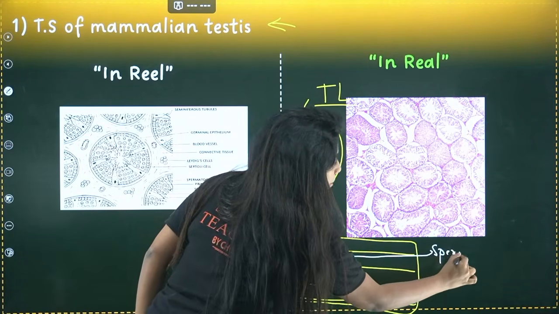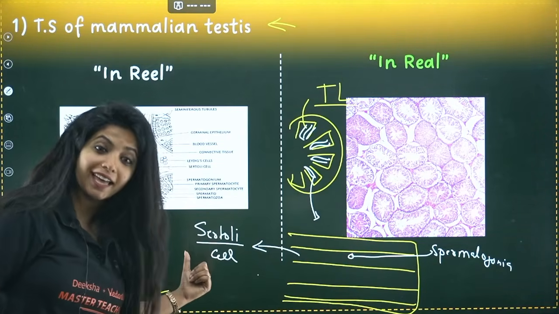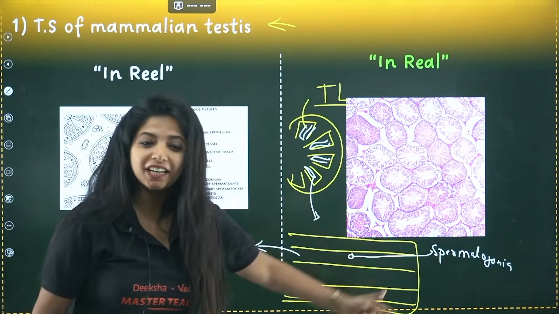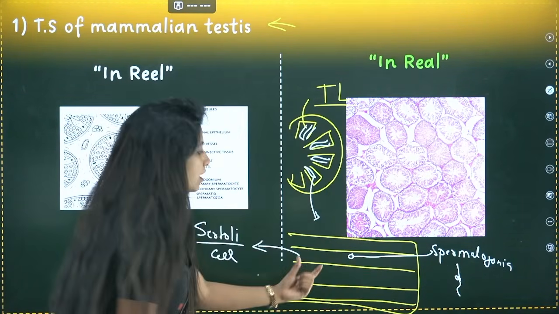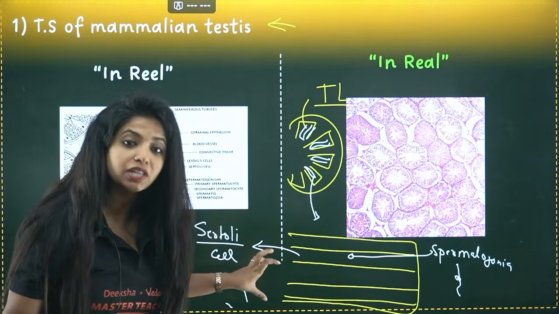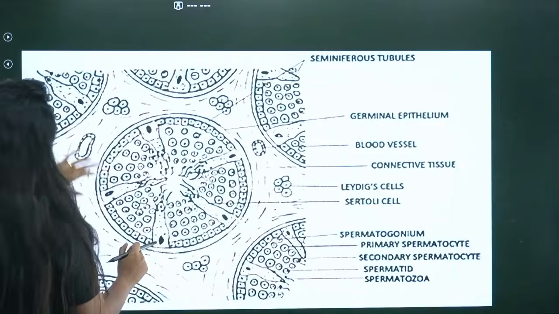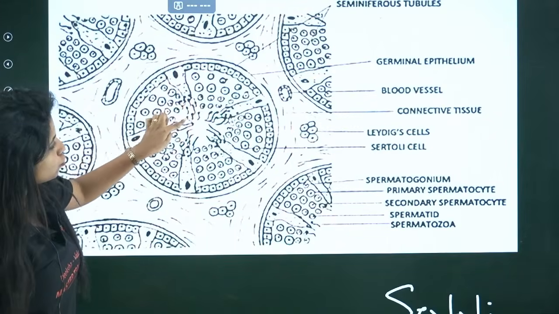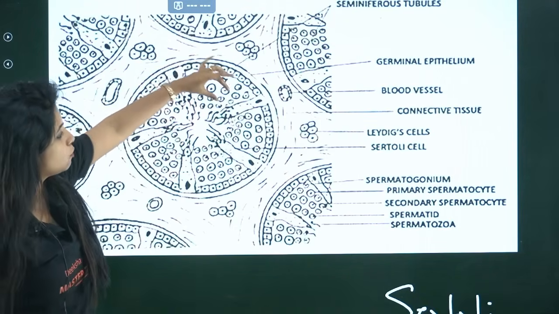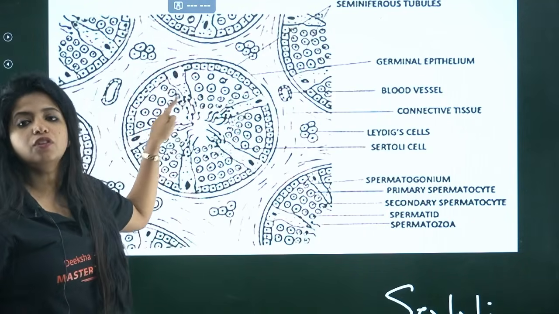Spermatogonia. So Sertoli cells you might have studied in human reproduction. They are there for nourishing the spermatogonia, because this spermatogonia later will be forming sperms. So inside the seminiferous tubule, sperm formation is taking place, and to nourish them you have Sertoli cells. Now if I zoom in this picture, look. Over here you can see tiny things in the middle. These are the actually grown sperm, whereas the other cells which are there are in the formation stage. They are dividing to form the sperms.